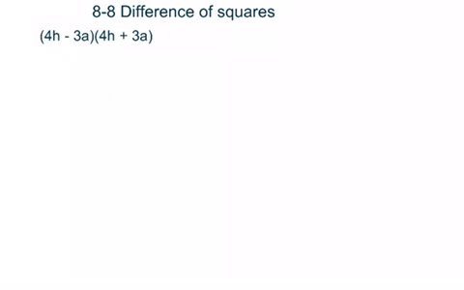All right, students. What we're going to be looking at in this particular lesson is something called a difference of squares. This is another form of quadratic that we're going to look at today. And what you're going to notice with this quadratic is it's going to look a little bit different than the quadratics we've been looking at the past couple of lessons.